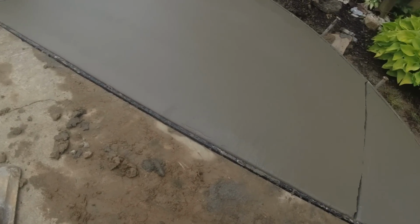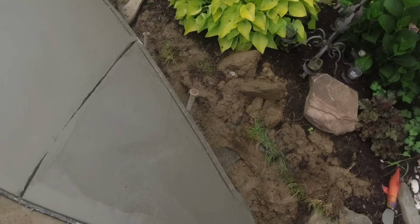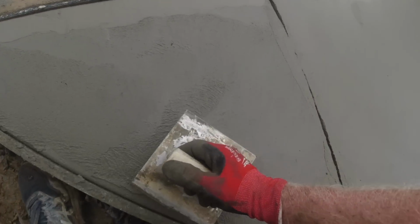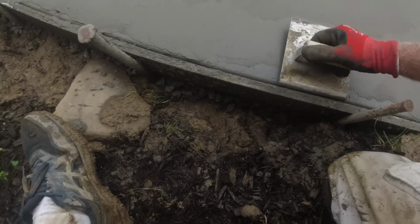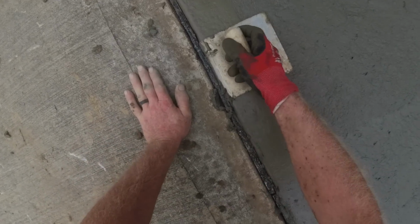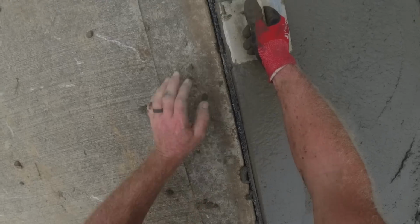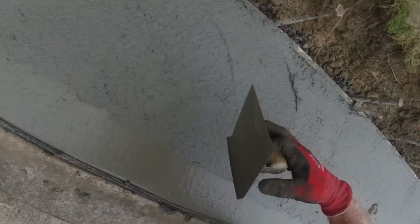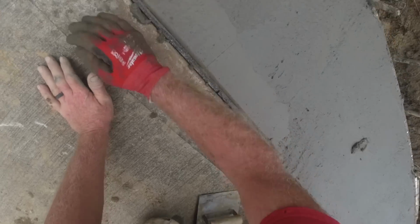I don't have a joiner. Okay. Yeah, that whole side needs to be done. Okay. I need a joiner and a board for up here. The patio was easier than this 2-foot strip.